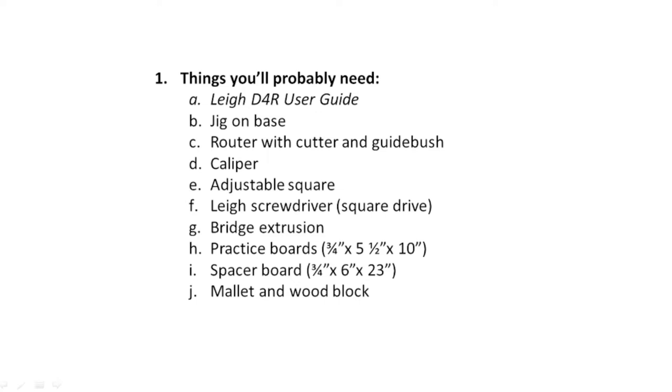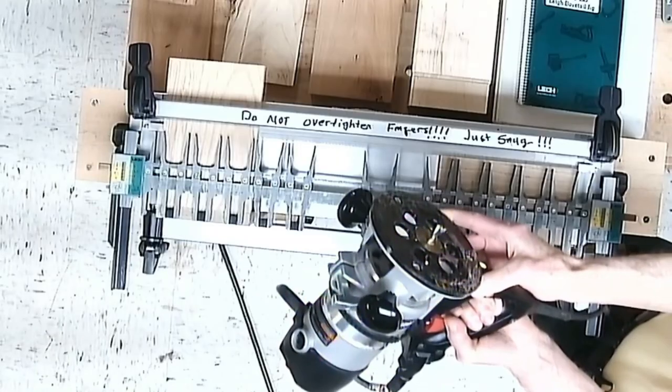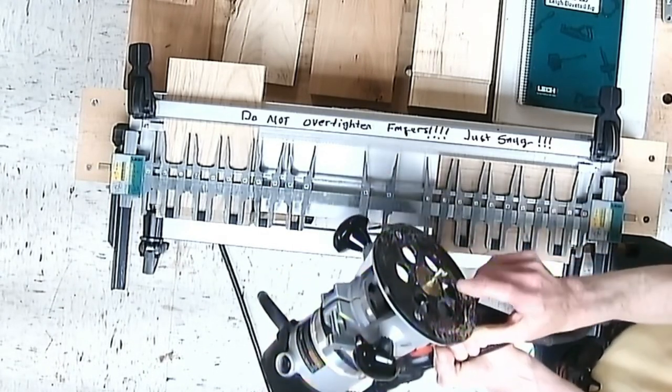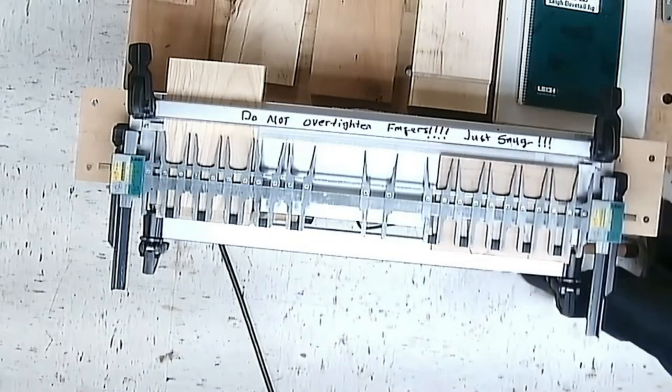It's not referenced specifically in the manual, but I found it to be the best tool to measure the cutter projection. Cutter depth would be the depth of the cut into the wood, as opposed to the cutter projection, which is inclusive of the guide bush. This is the guide bush. I don't know whether you can see that here or not, but the guide bush rides on the edges of the guide fingers that comprise the finger assembly. It's what I'm pointing at right there, that brass guide bush, which happens to be 7/16 diameter.